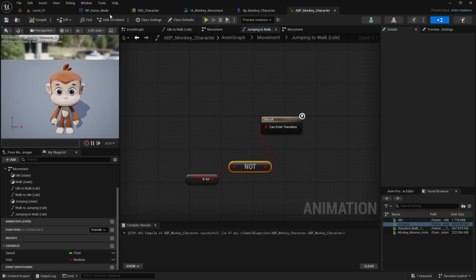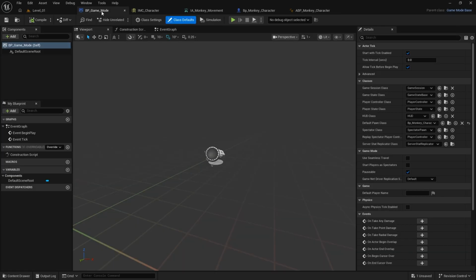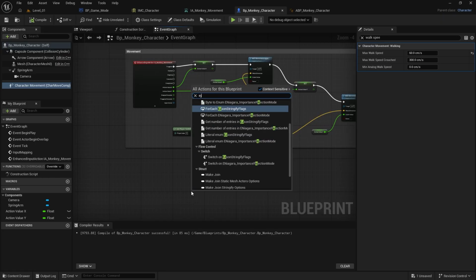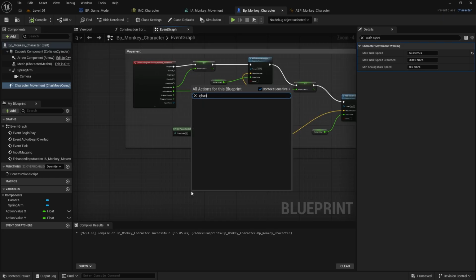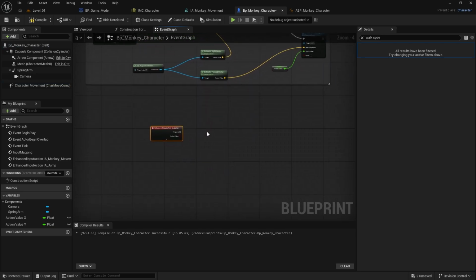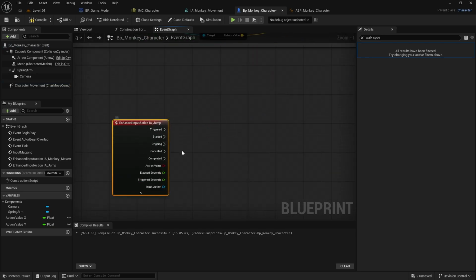The last step that is pending for this particular thing is, we will go to the character blueprint, and here in the event graph we search for enhanced, sorry, enhanced action events, and we will call this IA jump. Okay, so now here there are two things, one is triggered and one is completed.